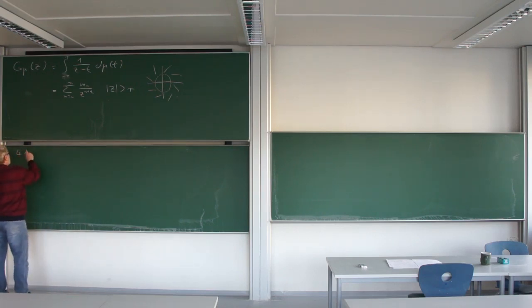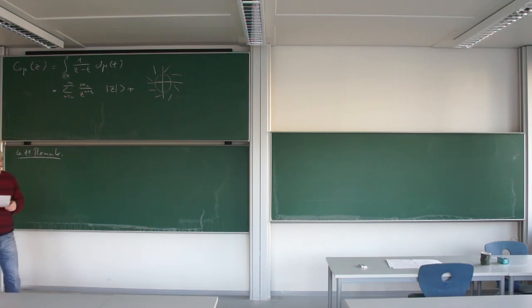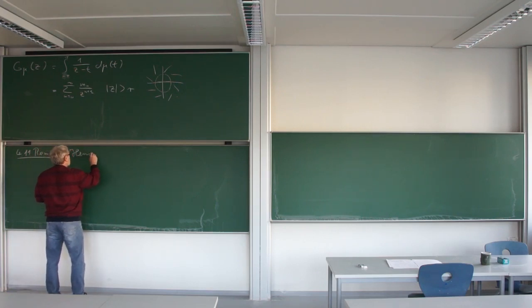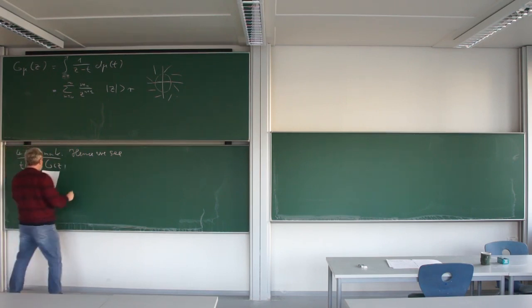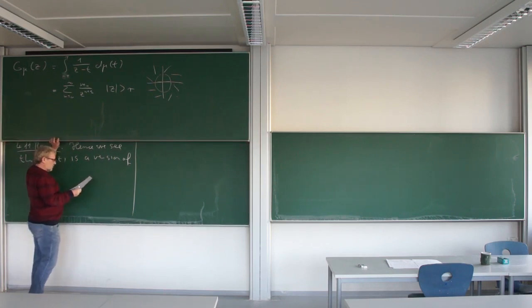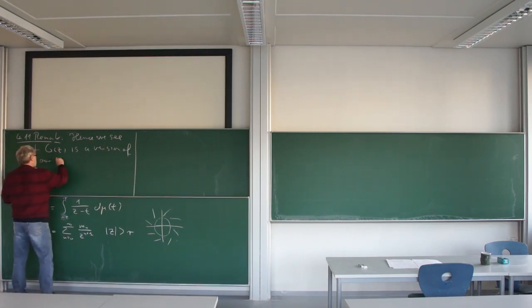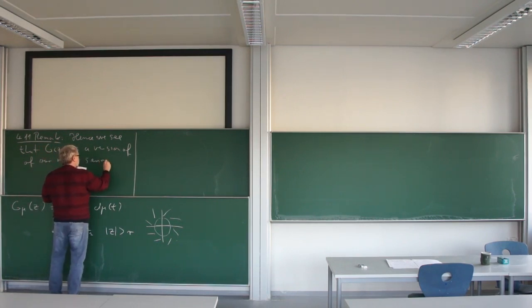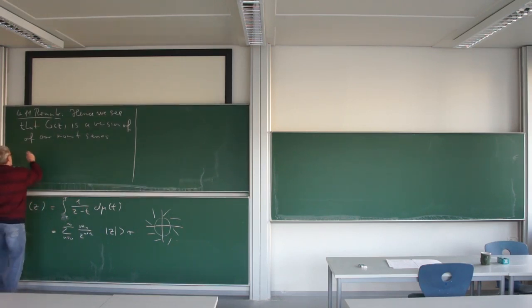Okay, so for this, the following remark. So first of all, from this power series expansion, we see that the Cauchy transform is nothing but our function m, the moment generating function, which we considered before, in disguise. So you see the Cauchy transform is a version of this function m, which we had before, this moment series, where we just took a power series in powers of z to the n, with the moments as the coefficients.